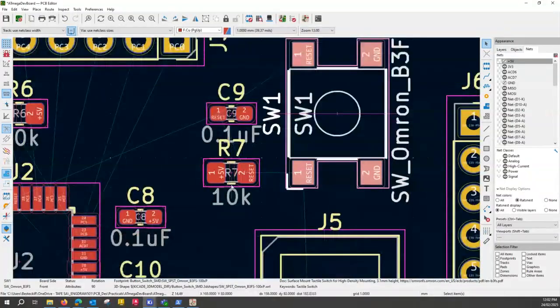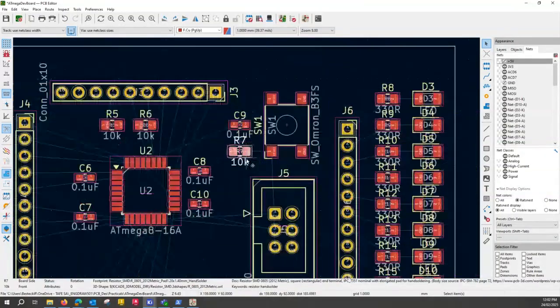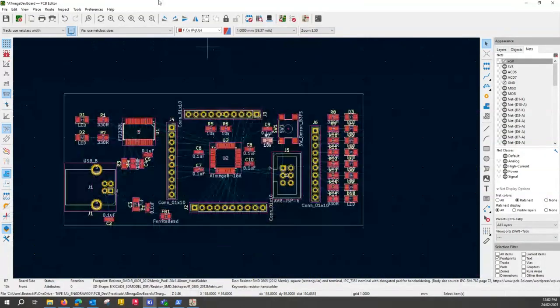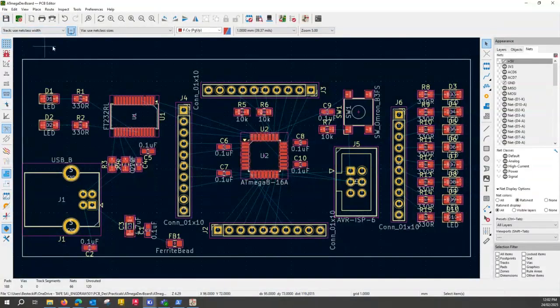And R7, okay, let's have a look. That reset, we want to have it close to 5 volts, the 5 volt rail. Yeah, we'll have a look at it later on. So initially, I think I'm happy with this layout. I'll break this recording into small sections, so that's it, and then we'll start actually wiring everything up. So save this, and I'll stop this recording.